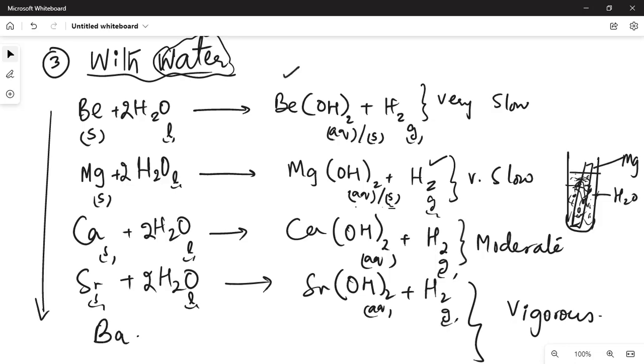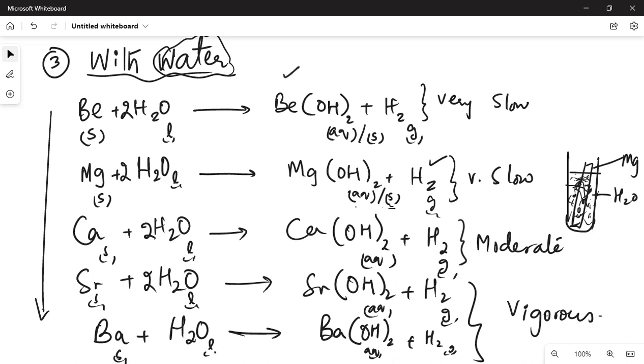And the last one is barium plus water would be barium hydroxide plus H2. So the last two metals, like barium especially, react vigorously with water. It reacts just like sodium does. Like आप sodium को water में जब डालते हैं, we've seen this in the last chapter even. Water के साथ sodium floats and reacts vigorously and bubbles and flame and everything. So just like that, barium reacts very fast with water, and because barium is an extremely reactive metal, just like sodium, तो इसको भी हम kerosene oil में store करके रखते हैं so that it doesn't get oxidized on its own.